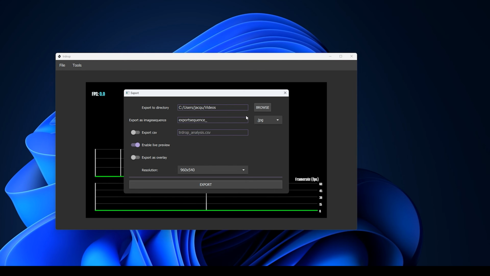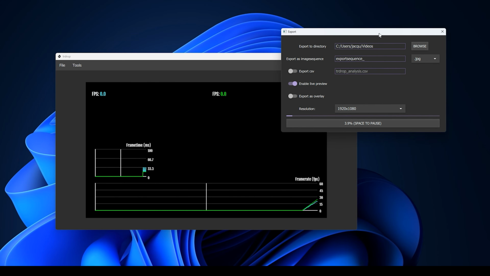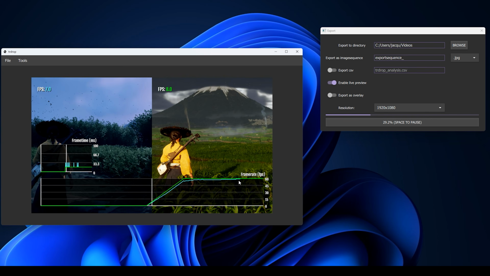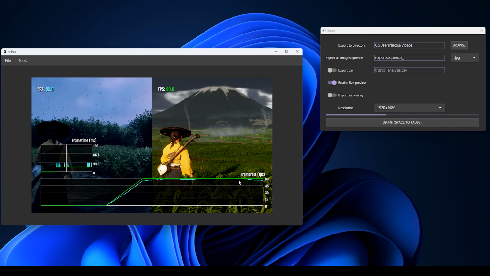So now if you go and export, once again, I just want to show you, I think you get the idea. If we hit export now, you'll see the frame rate differences with the two videos, and you can see that the green line is actually recorded correctly without any drops, whereas the blue line, there were drops, and you can actually go back and see that there were drops in the actual recording. So that's how I detect it manually.